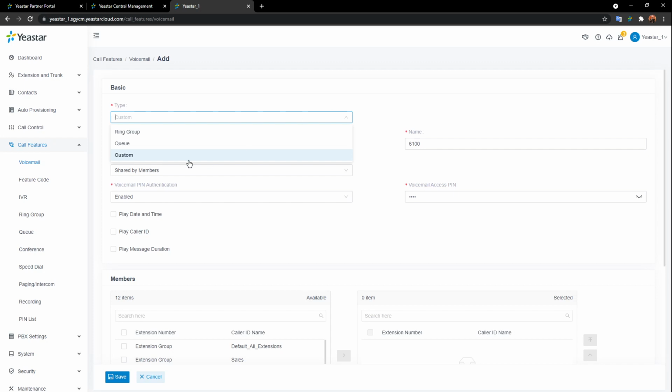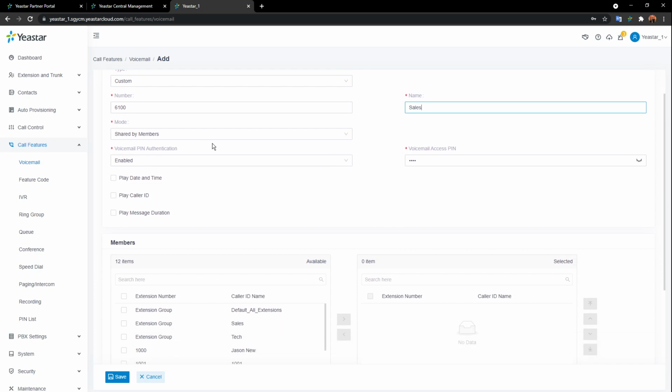And of course, you can also choose custom. Means you're going to create a very particular group for this one specifically here. Now, I'm going to take the custom as an example. Let's keep going. So next step. Name this one. All right, it depends on you. You can probably name this for your sales service or something else, whatever. Just name it. And we have mode. Two options. Broadcast to members and shared by members.